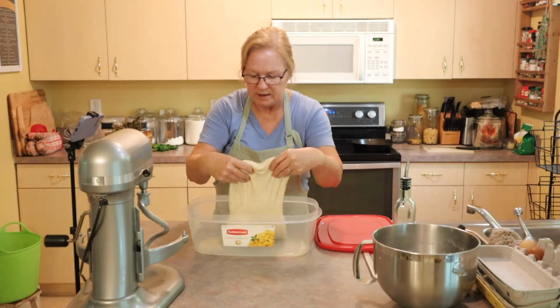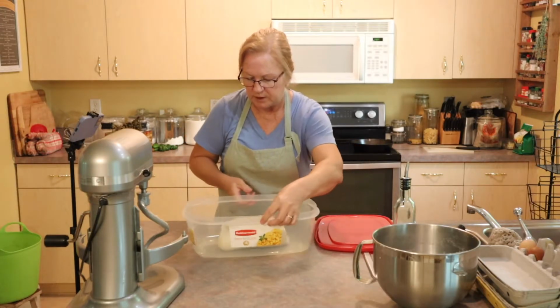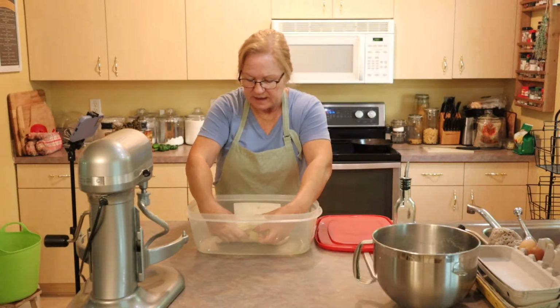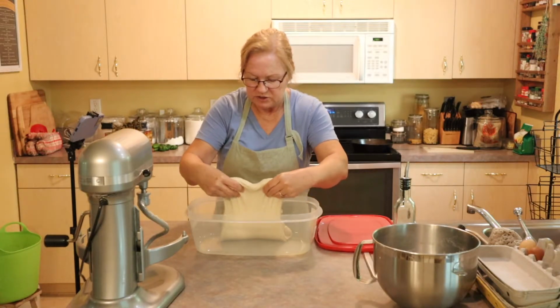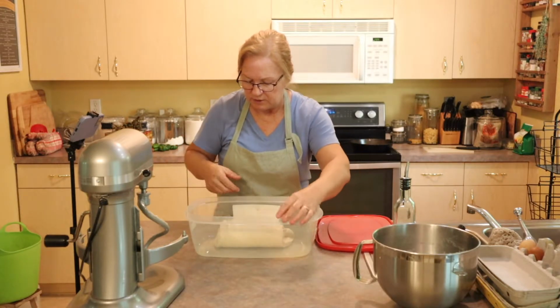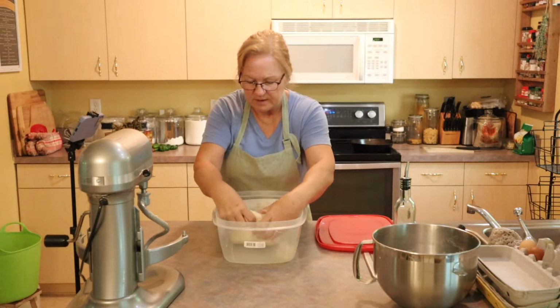All right, now here you want to grab one side of the dough like that, and you'll just pull it up as far as you can, but you don't want your dough to rip. And then you fold it over. Spin it around, grab the other side, stretch it as far as it can go, and then pull. You want to stretch it over. All right? And then we're going to do the same thing to the ends.